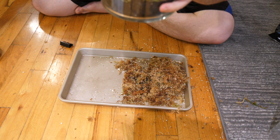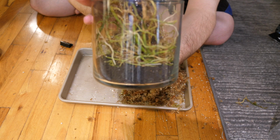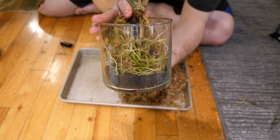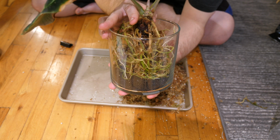All right, that looks to be just about perfect, guys. Now, he is a little bit crowded in here. Ideally, I would have done one pot size up, but you know what? As long as he establishes in here, I can always just take him right out and put him into something a little bit bigger in a month or two.